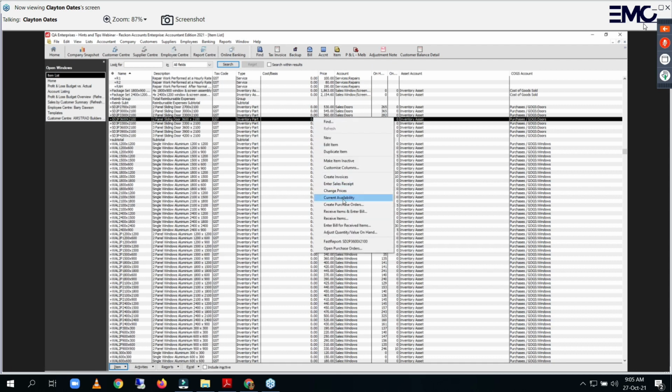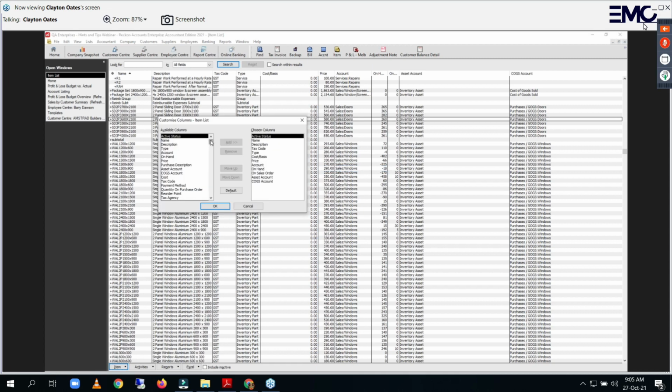So now, if I want to see that being displayed in my list, you can right mouse click, customize those columns. We looked at this in the first session. Now down the bottom of the screen here, we've got bin location as an actual selection. We'll click on add there. I might also want to move that up to be sitting next to the what we've got on hand. And now we can see that we've got this column that says actual bin location.